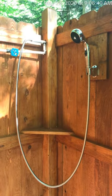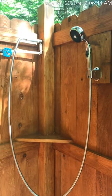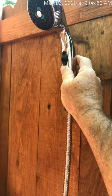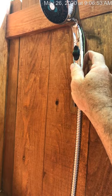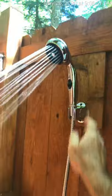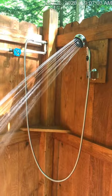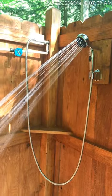We've preset the temperature and the pressure that works the majority of the time. To start the shower unit there's a simple little black switch here. You'll need to slide it down. It can be a little tricky to get down, but as soon as you do, water automatically comes on. It's all preset in terms of temperature and pressure. It should be fine for you.